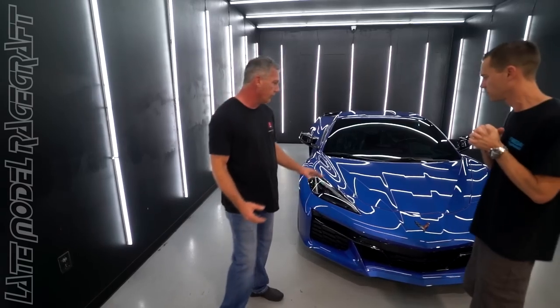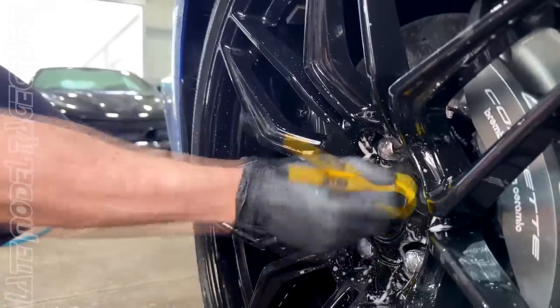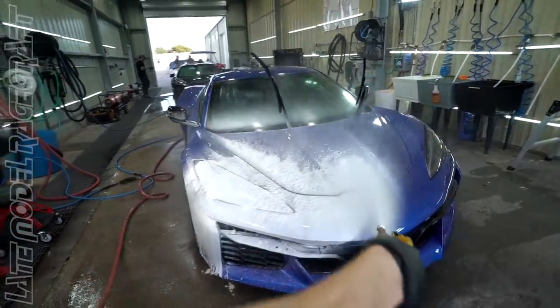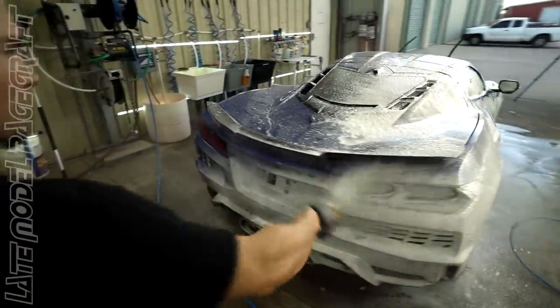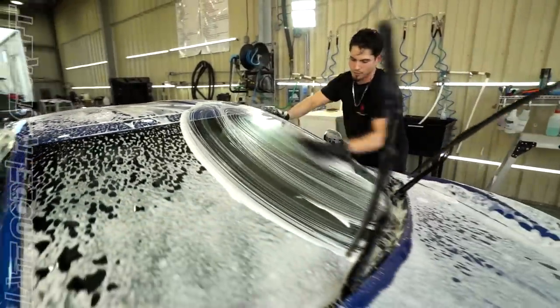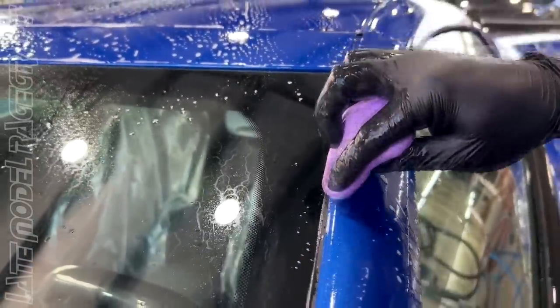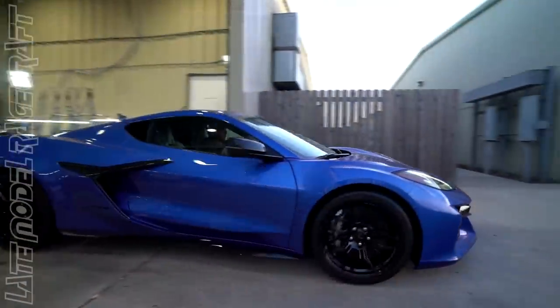What we did to your car on this go-around — the first part is a very extensive detail. Whenever you're doing film, you cannot have any trash in there. It's kind of like an iPhone screen protector: if you've got one little piece of dust underneath there, it looks like a piece of rope because it intensifies like a magnifying glass. We pressure-wash all the edges, use detail brushes, and go through a pretty elaborate wash bay with some proprietary processes that are a lot different than most.